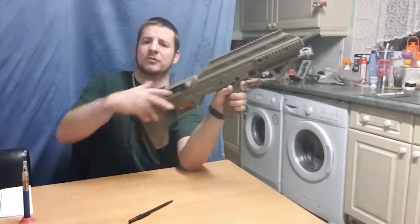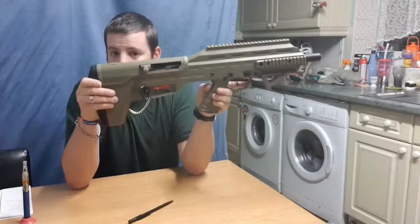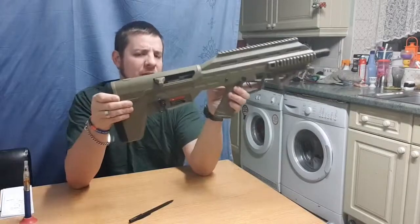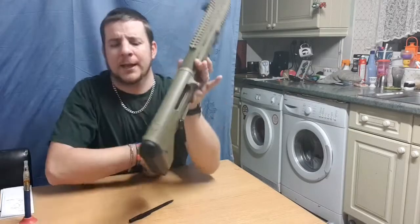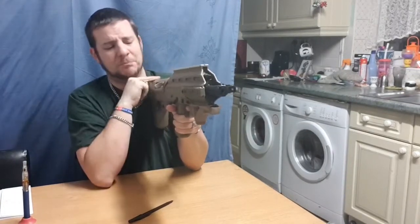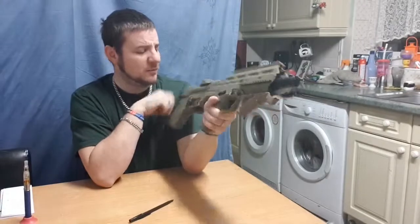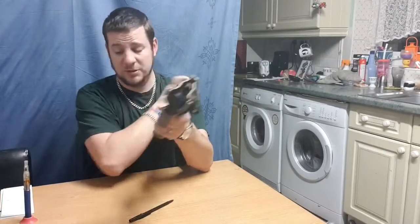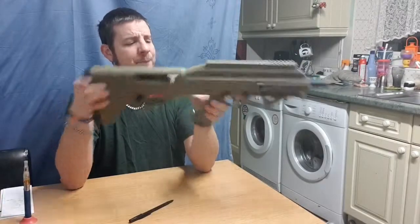Oh yes, the bolt release. The bolt does look back, so you can get to the hop-up. And the bolt release is in a different place. That little button there? I suppose if you're holding it like that, you can. The bolt release is in an odd place. First time I've seen one right back there, but I suppose it's so you don't accidentally release the bolt when you're working on it. I don't know. But either way, it's quite a handy dandy little package.